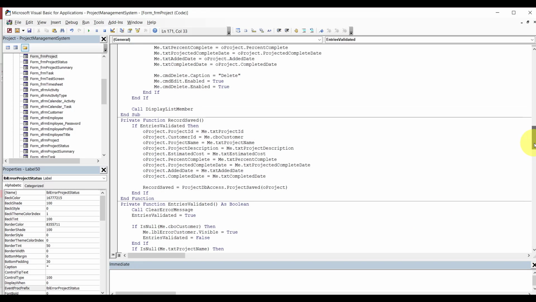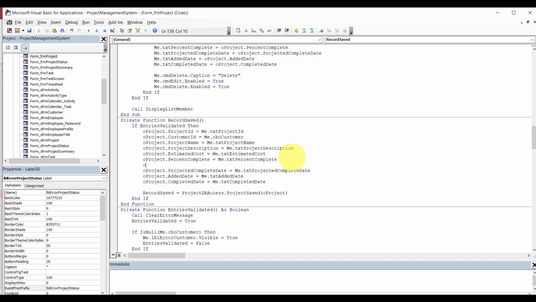Alright, we're almost done for this portion right here. This is nice and simple right here. O project status ID equals CBO. So here we want to save the project as a number.